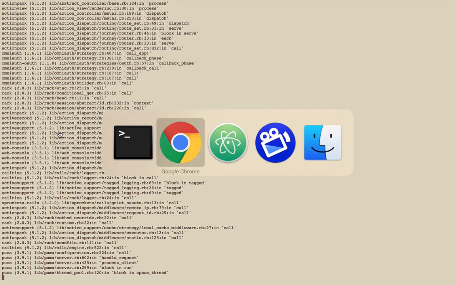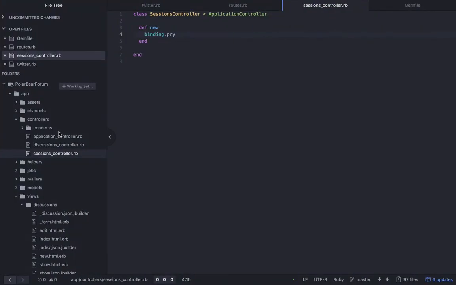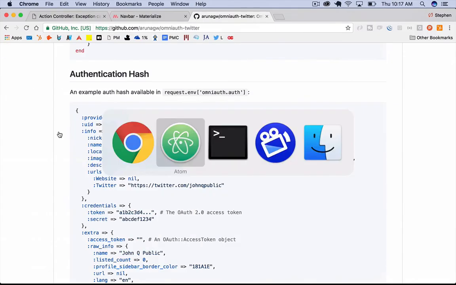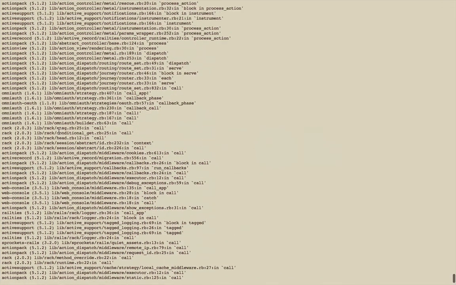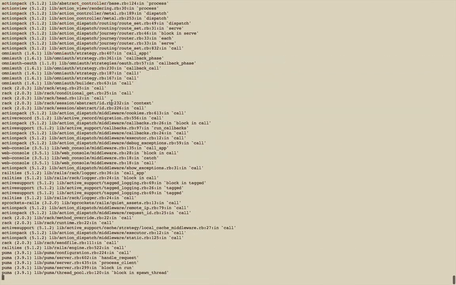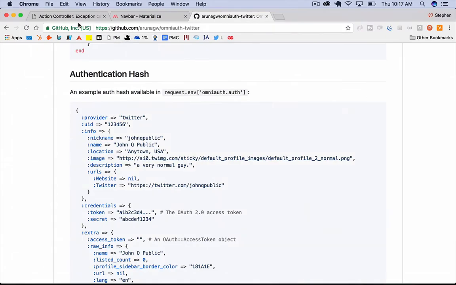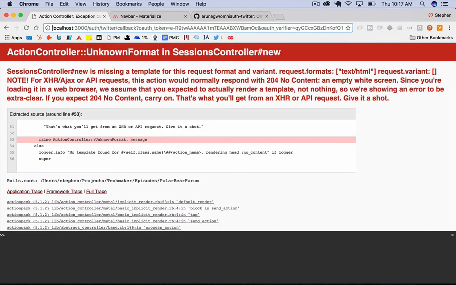Let's say user_info equals request.env['omniauth.auth']. Okay, so now that we have that, to get out of pry, I think you saw me do it, you can just type quit.